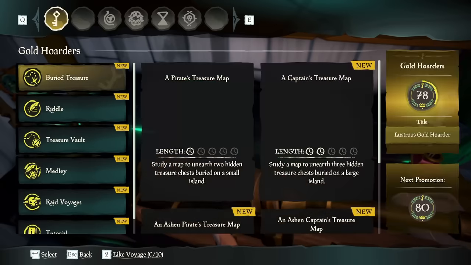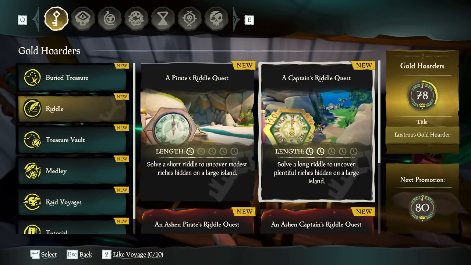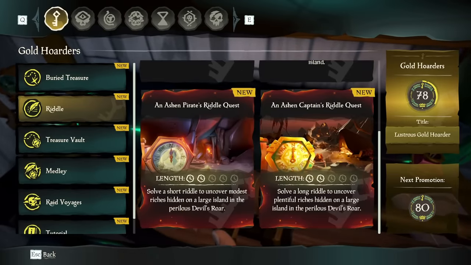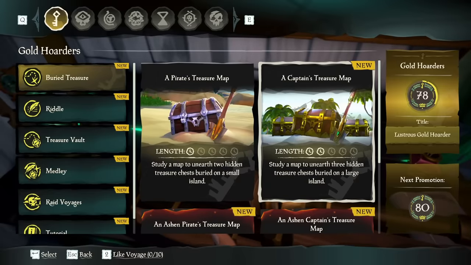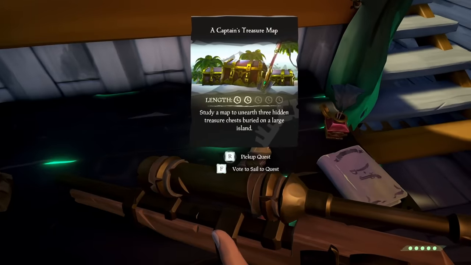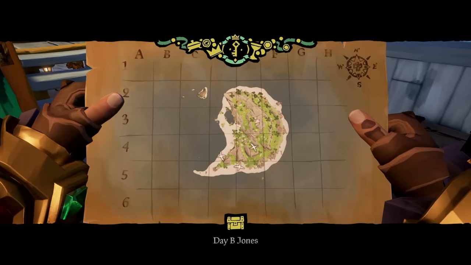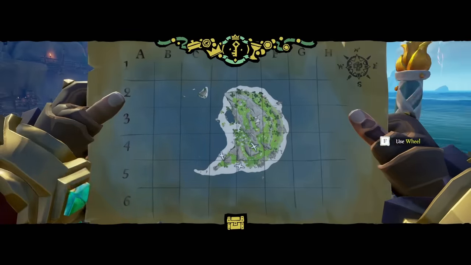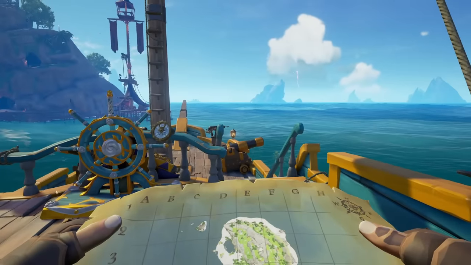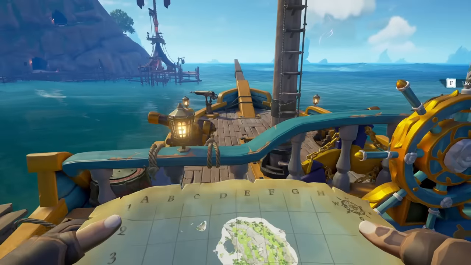If we were to do something, let's grab Gold Hoarder or Riddle. Oh, interesting. Captain's Riddle Quest. Treasure Vault. I don't want to do vaults. Three hidden treasure maps buried on large island. Let me check this out real quick. You know what? That's a good starting point. Let's head over to, I think this is Devil's Ridge. Yep. Let's head to Devil's. Again, another good island. Maybe we'll find something cooler and maybe we'll get this thing going.